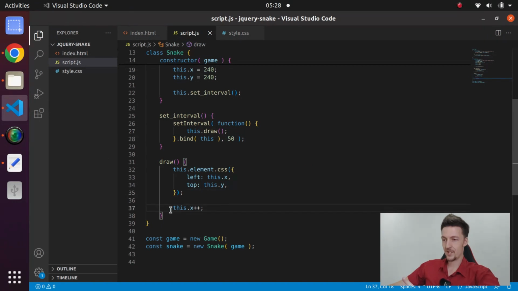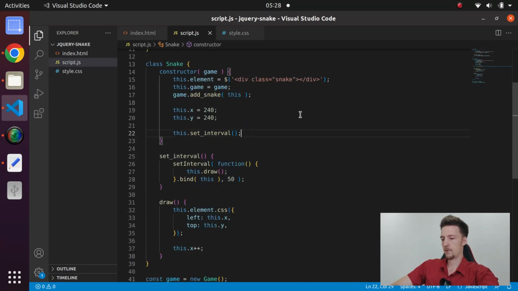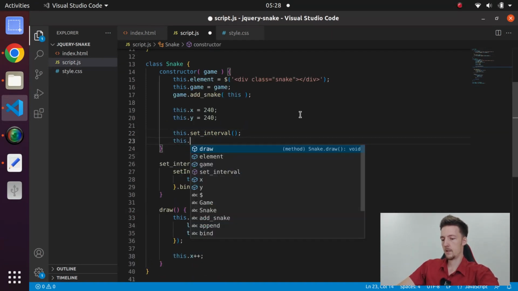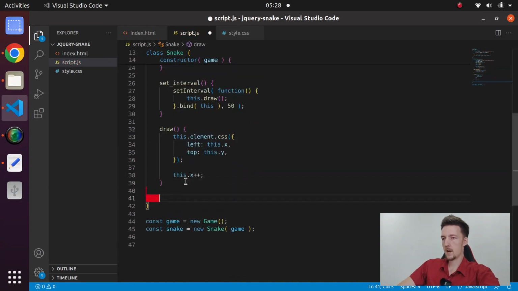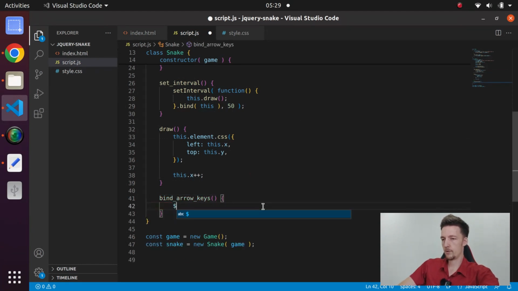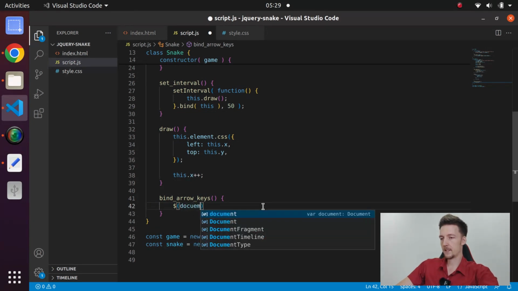Now we have to change this direction when we press the arrow keys. So let's do that. Let's create a new function, this.bindArrowKeys. And let's use jQuery for this, because that's how I know how to do it. Document on keydown.